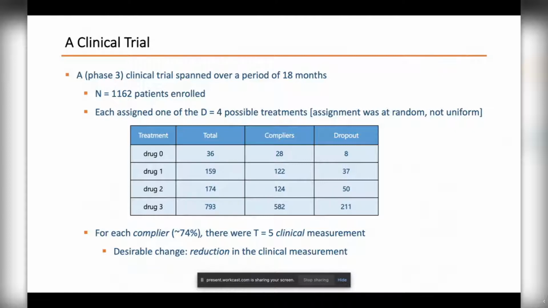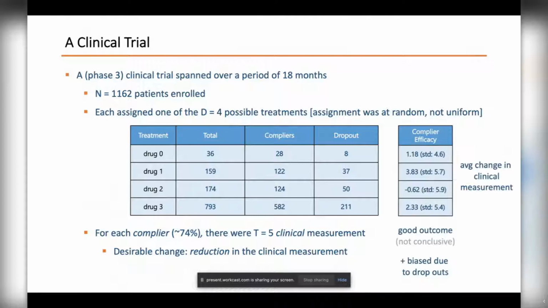The higher the score, the worse it is, so you want to keep it small. So really, you don't want it to increase. And for each of these different 4 drugs, on average, on these populations, these were the outcomes. And as you can see, for different things, different outcomes were there.